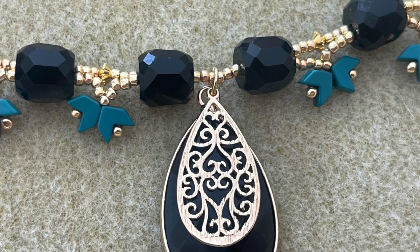So now I've just put them together with a 5mm jump ring and just added it to the middle here. But before you do that, just take your needle and go through that barrel bead, the 6 11/0 seed beads, the barrel bead, and then continue with your chevron sequences all the way to the end.